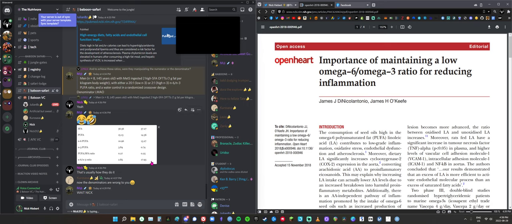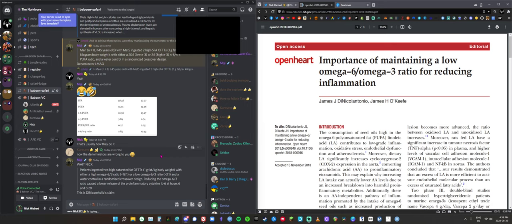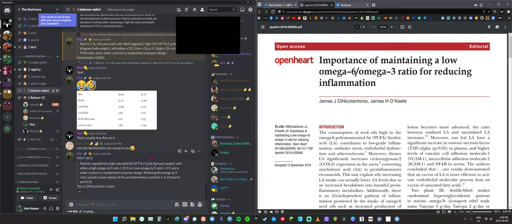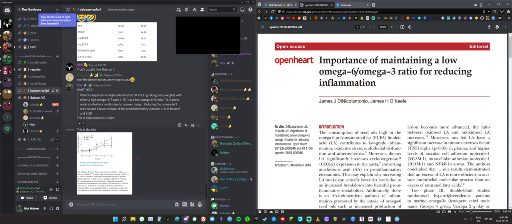So, both the ratio and the amount matter. Okay. So assuming sufficiency for both, is there any particular harm of increasing omega-6, assuming sufficiency of both omega-6 and omega-3? Right, because if you're claiming that the absolute amounts matter, then presumably there's some kind of threshold. And if you're also making the additional claim that omega-6 is bad somehow, presumably there's an additional threshold of harm regardless of the ratio, right?